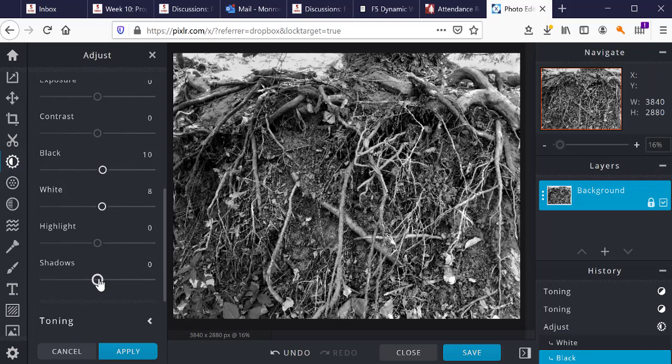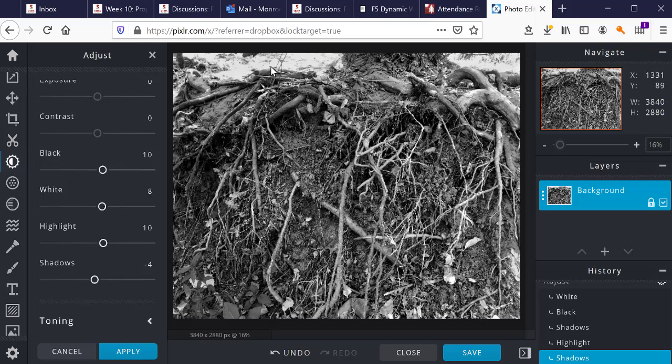And I can kind of more generally make my highlights a little brighter, shadows a little darker. And it just starts to bring out the different variations in this image.